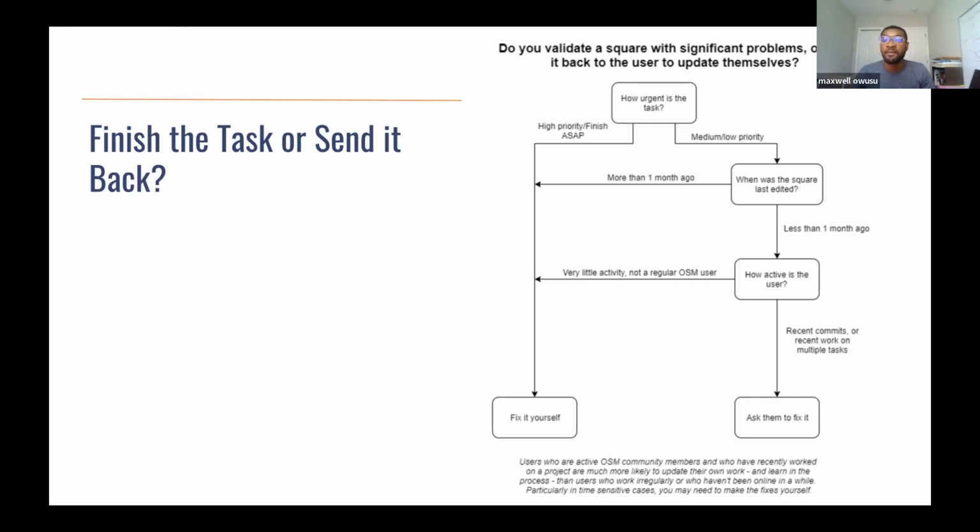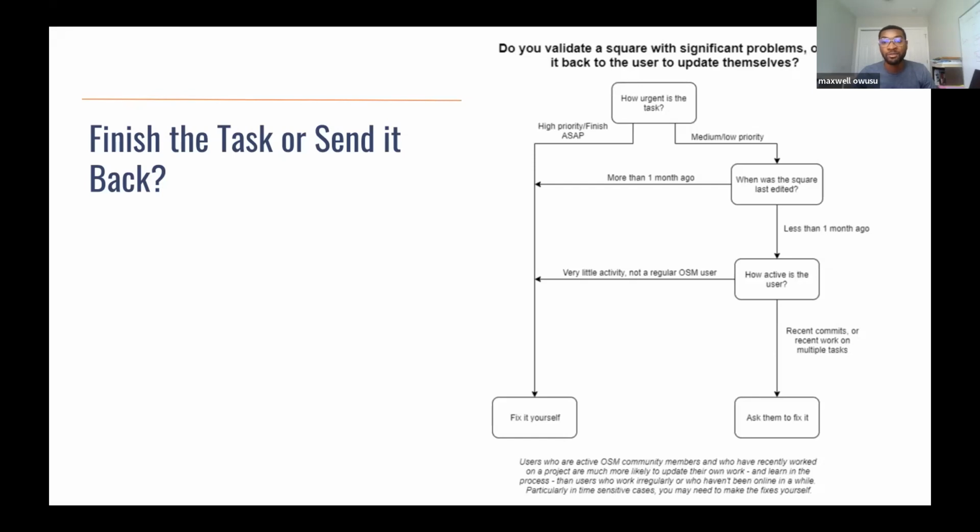If it's less than a month old, then you will check how active the users are that actually work on this task. You check if the users are quite active and can still work on the task, or if they are very little active and not regular OSM users.